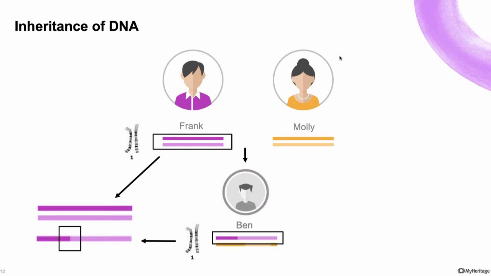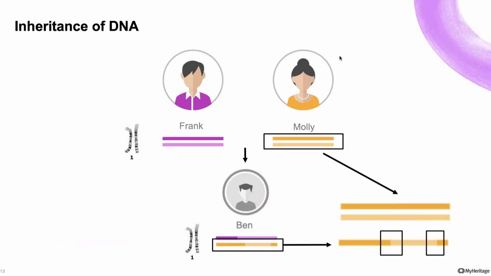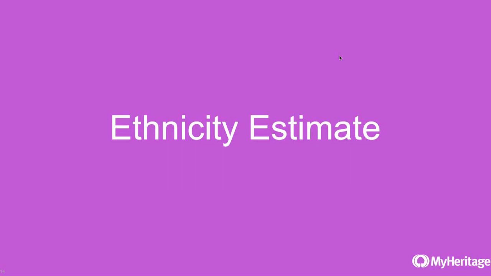We take a little segment from the first one, then another segment from the other one, back to the first, to the second, to the first, to the second, and that's how the DNA looks. So in Ben's case, we had one recombination event on chromosome 1 in this example. If we look at what happened on the maternal side with Molly, it happened twice. So in this part, for example, Ben inherited some from, let's say, grandpa, then grandma, and then back from grandpa. And that's how we're conceived, and that's how the 22 autosomal chromosomes work, or how DNA is passed down. So what can we do with all this information?